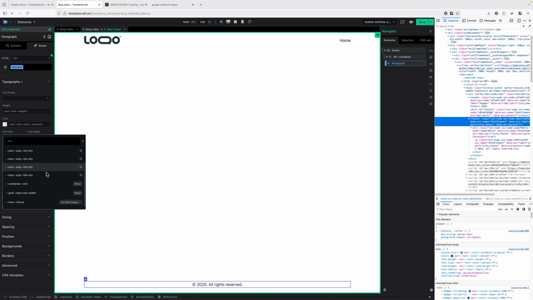And then I'm not sure about container, probably here. So everything before the container.